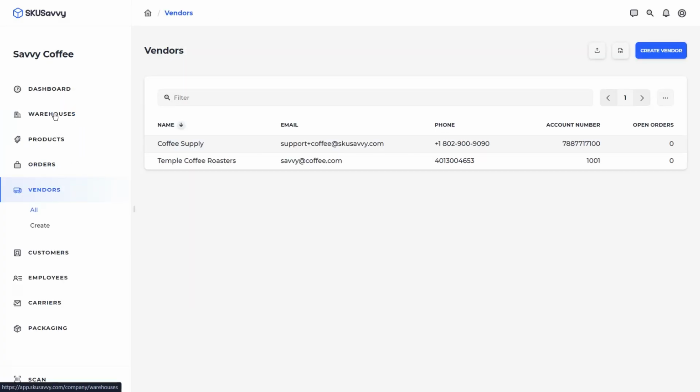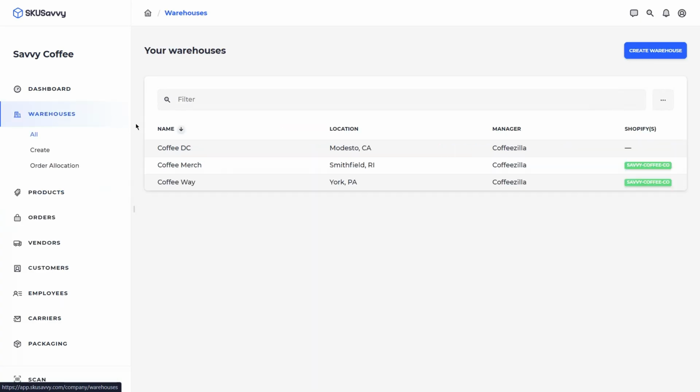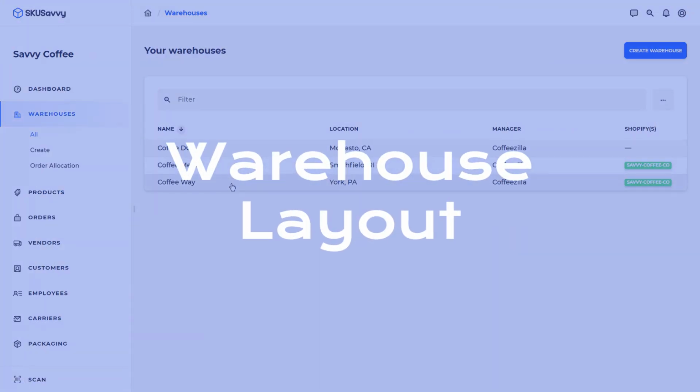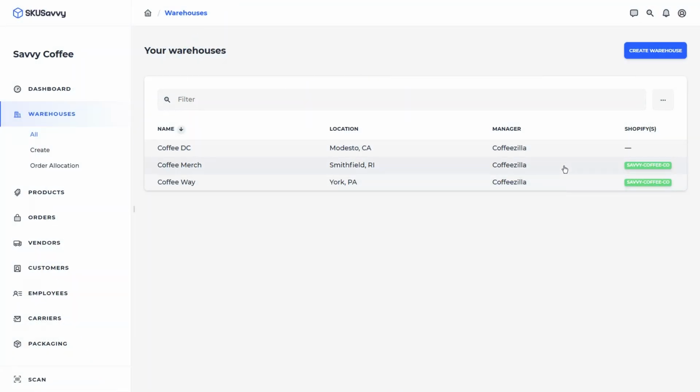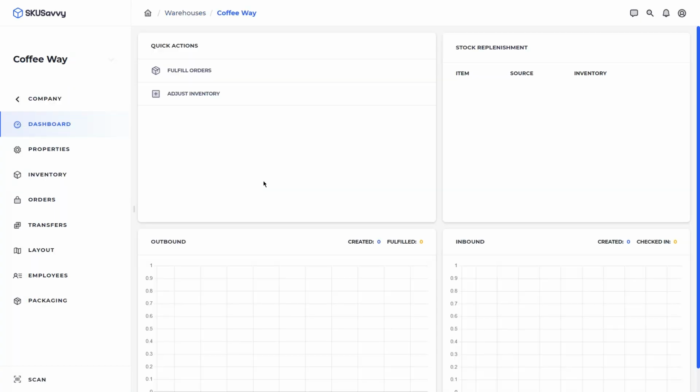Now what we're going to do is head over into the warehouse, and we're going to start setting this up. Now, one quick note on the warehouses. You can see here, these two warehouses were the ones that we aligned on the connection with Shopify. These have a Shopify store tag indicated here. This one is not. So anything that we do in this warehouse is not actually going to sync back to Shopify, and we could use that in a variety of different ways. If you need to add another location, just head over to Create Warehouse.